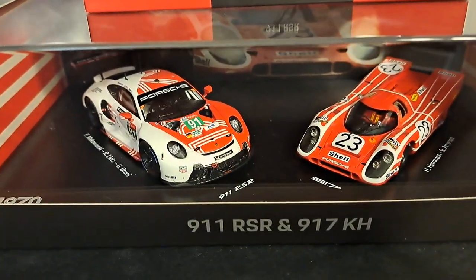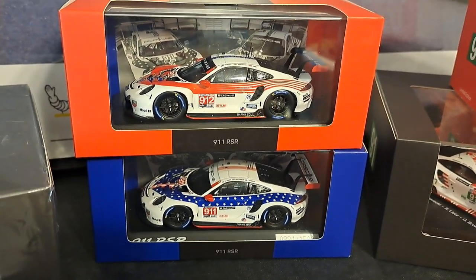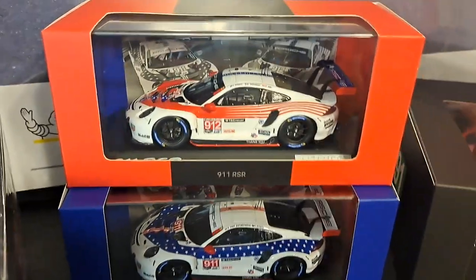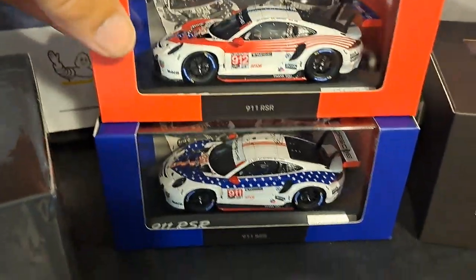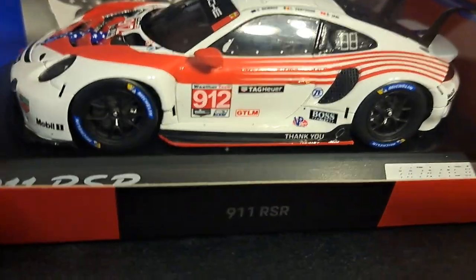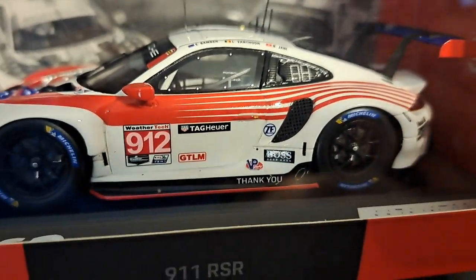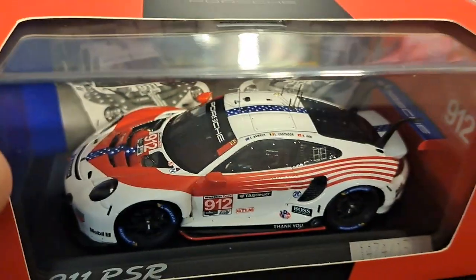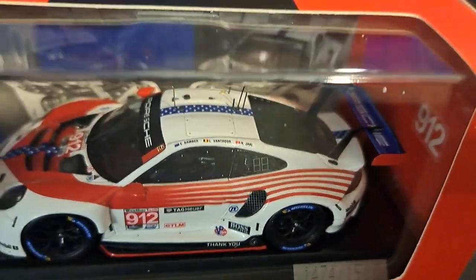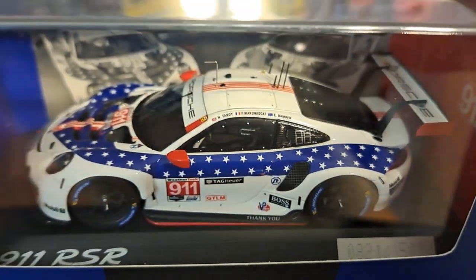Last but not least is what's called the Porsche Thank You Edition. I was unable to buy the box set — I got outbid — so I had to buy both cars secondhand individually. Like the other cars they have the same style box with the Porsche logo and a numbered plaque. This one is 1,474 out of 1,500 — nearly the last one made. These cars have 'Thank You' written on the running boards and under the rear wing, as a thank you to all who supported Porsche's factory program throughout their years competing in the IMSA WeatherTech Series.